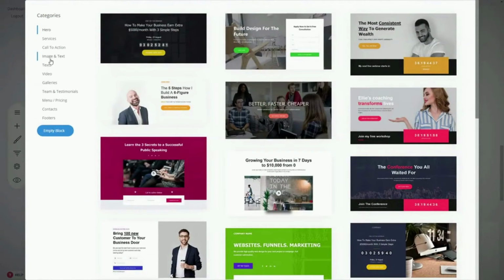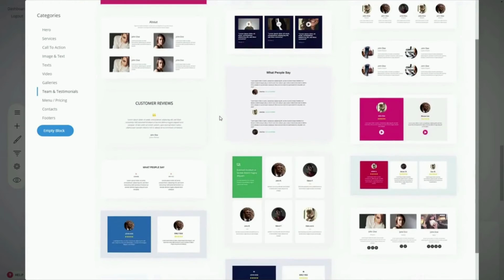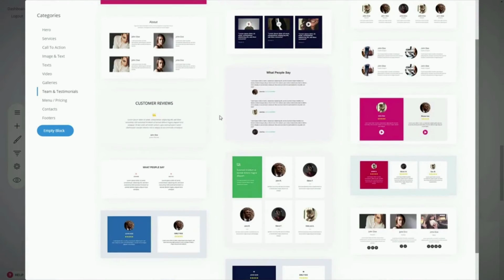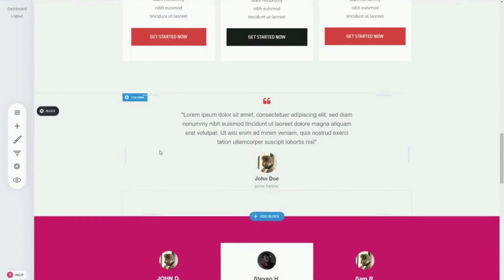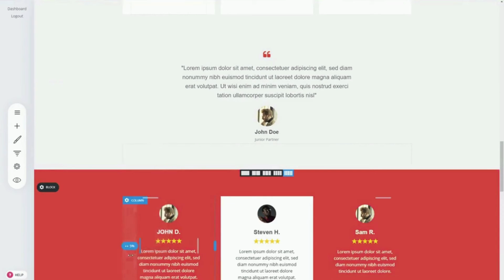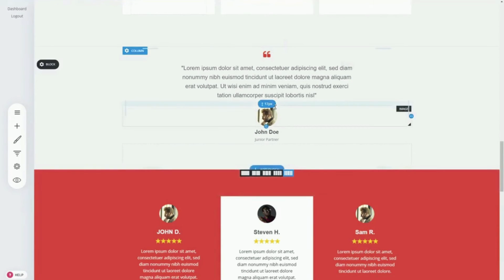When you add a new block, when you go to the theme and testimonials, you can see different ways of portraying information on your page. These are just pre-made designs that you don't have to spend time creating. They're already there. So let's say that you want to do something like this. You just add it into your page, and all you have to do is change the background to fit your theme, and just start editing what other people have said, and this way you can have more social proof and people who are using your services.